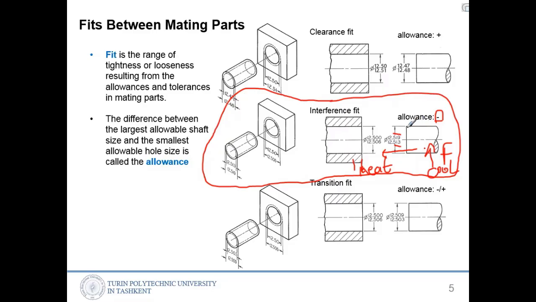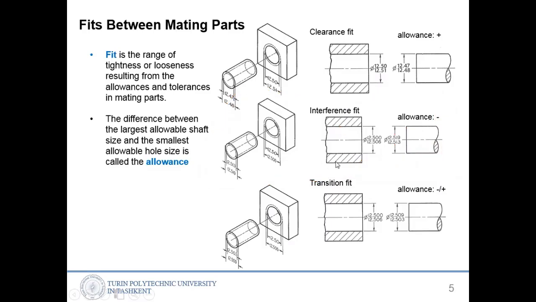The outer surface of the shaft is always touching the inside of the hole. So we call this one an interference fit. We use this one for power transferring, for example inside a gear, to assemble the gear part with shafts, for power transmission.